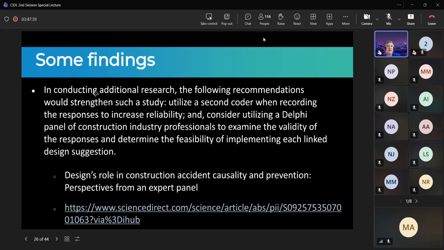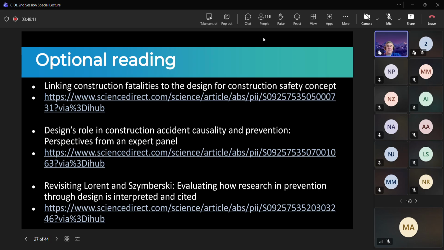And so, some of the findings. Here's that article again. We followed up this research with an expert panel. They reviewed some of our work, which was great, and we published that to reemphasize the validity of the study. So again, trying to move away from that UK or French study and put some evidence base behind it.